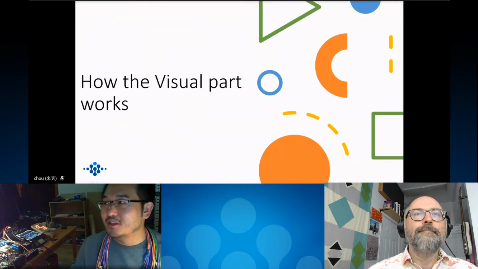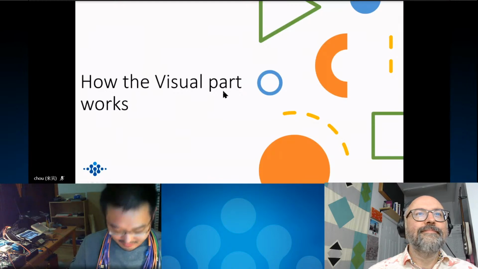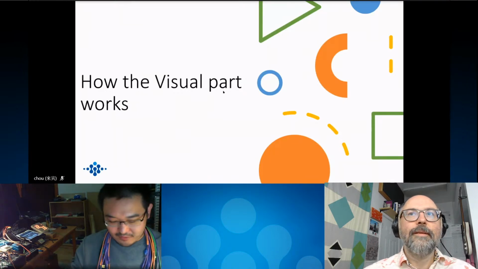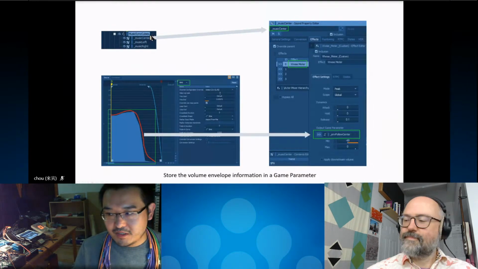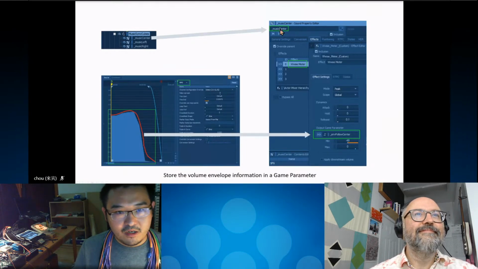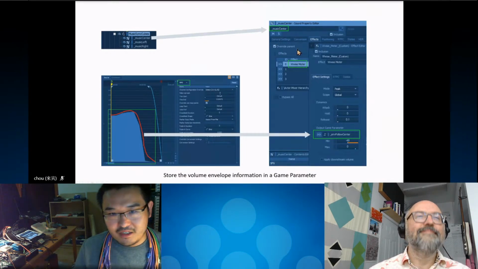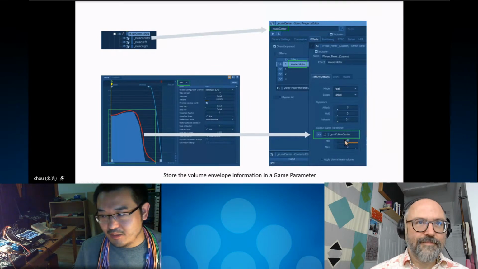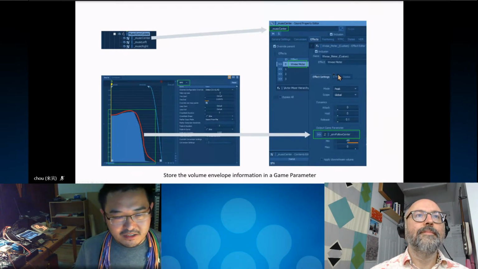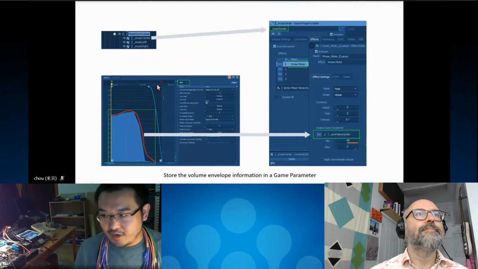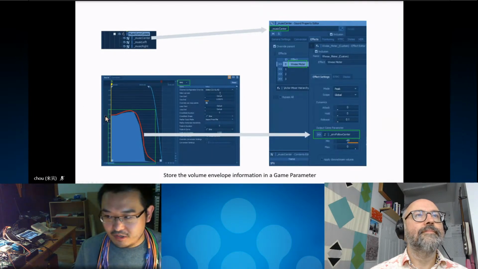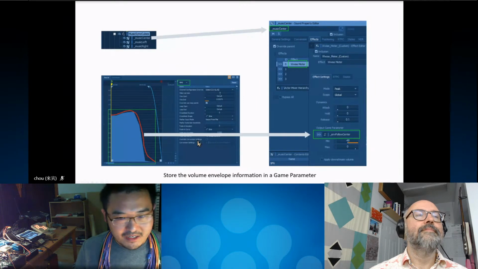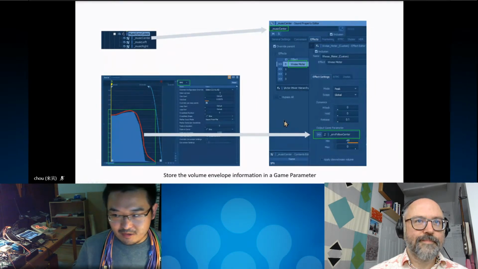How the visual part works. It's a whole system, and that's why I show it at different times of the demo. So in the scene, there are 3 cubes, and they all make sound. For each cube, there is a Wwise meter, and the Wwise meter will send something to a gain parameter, and where it gets the information is from the source file. When the source file has something happening, the Wwise meter will capture the volume envelope and send it to the gain parameter, right?